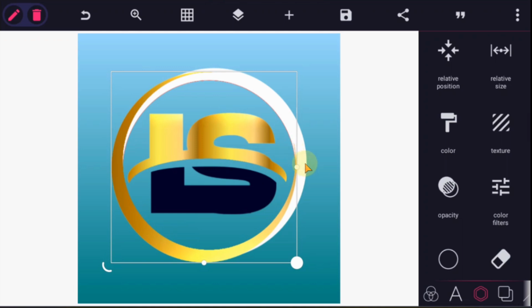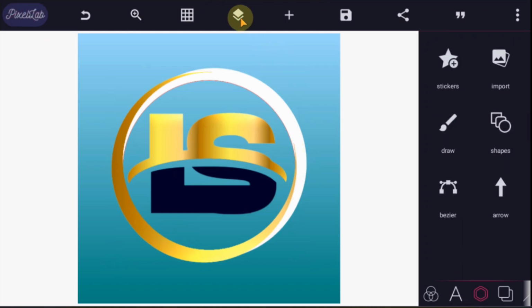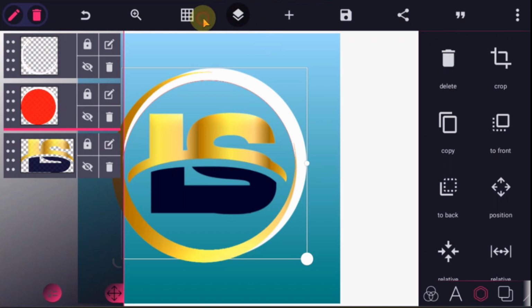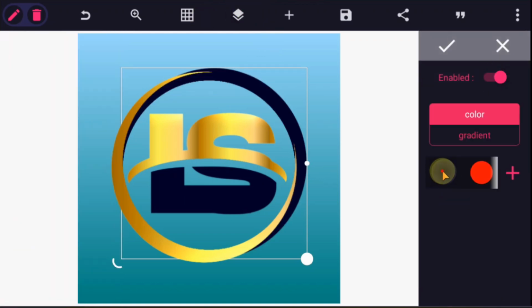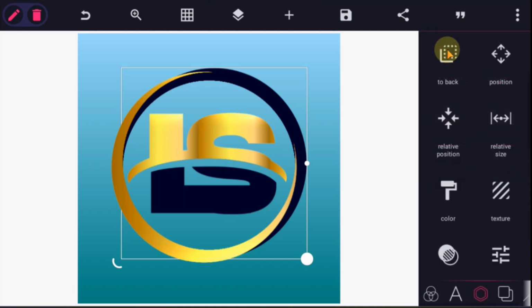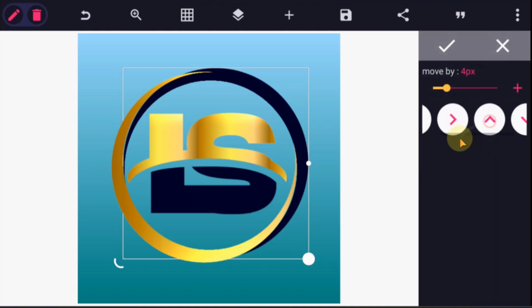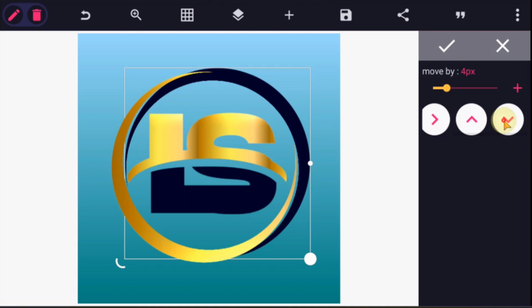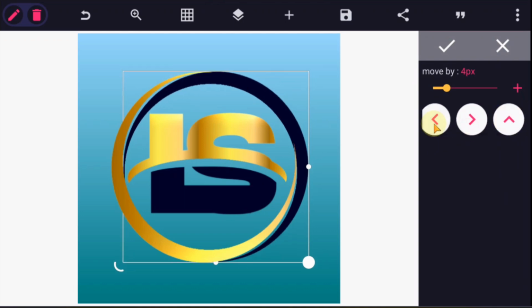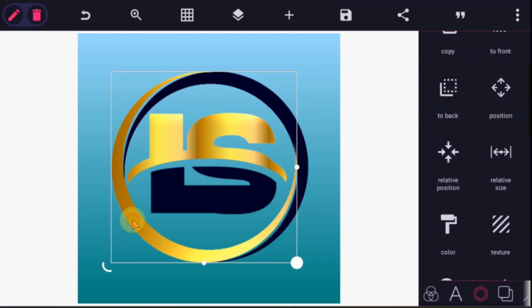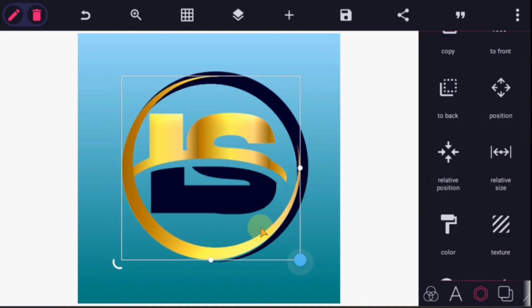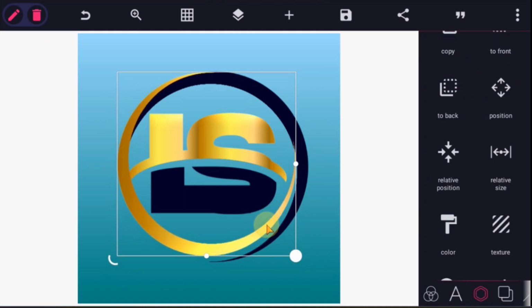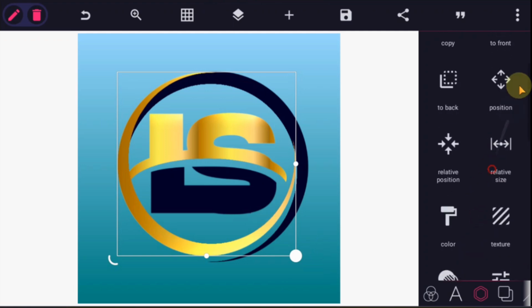Then I'll select this side that is white in color, select this one that is under, then go down to color and then select this same dark blue, because that's the color I've been using. I won't like to combine more colors, so it won't look shouty and it won't look very bad. So I can just reduce the size of all these, adjust them so as to be able to fit inside all of this.